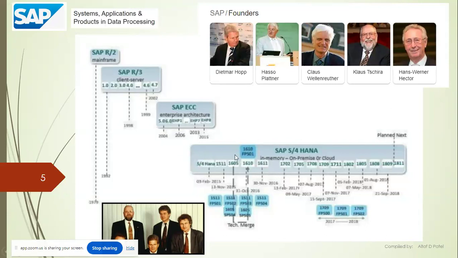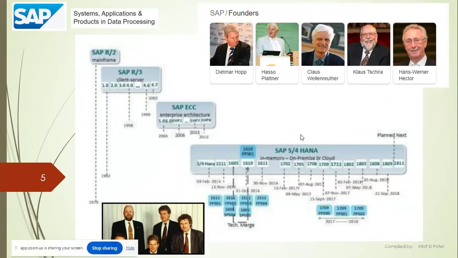Then HANA. The person here, called Hasso Plattner, is the name of the person. He introduced a database called HANA in competition to Oracle. Until this time, they had SAP software available, but they were using databases from a different company. So they started using HANA as a database. They had a complete SAP solution now. That is called S4 HANA.